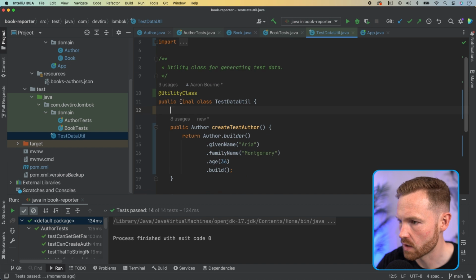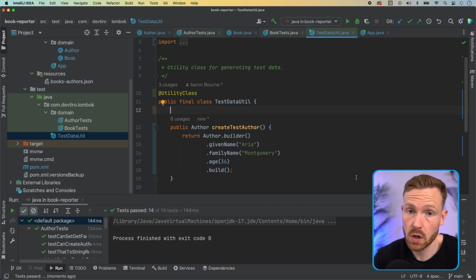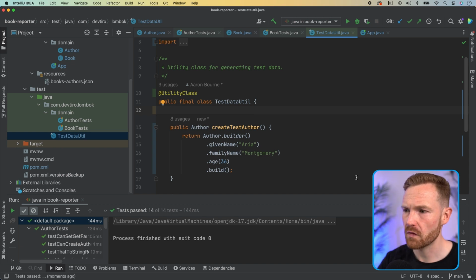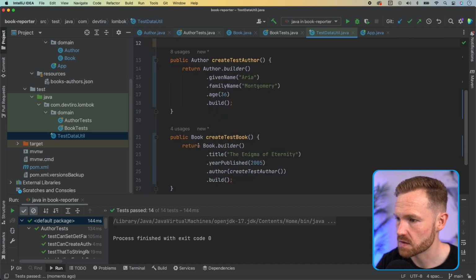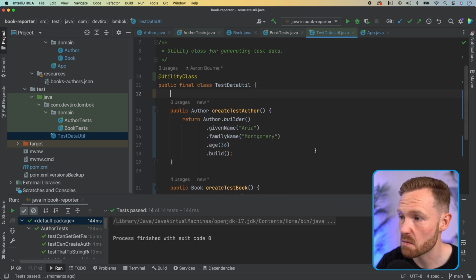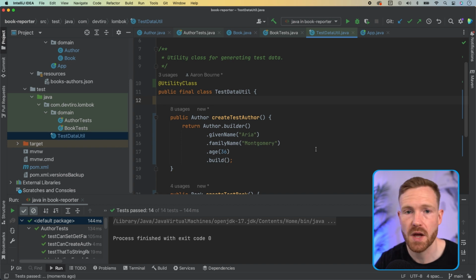Okay, well, let's run our tests and see if everything's being picked up okay. Yeah, everything passes absolutely fine. So I suppose that saves you a little bit of boilerplate code. Fair enough. Maybe it's not so obvious it's a utility class anymore, but yeah, definitely saves some characters. I can see why that one is in the experimental. Maybe in future that could be useful. I don't know. Up to you.